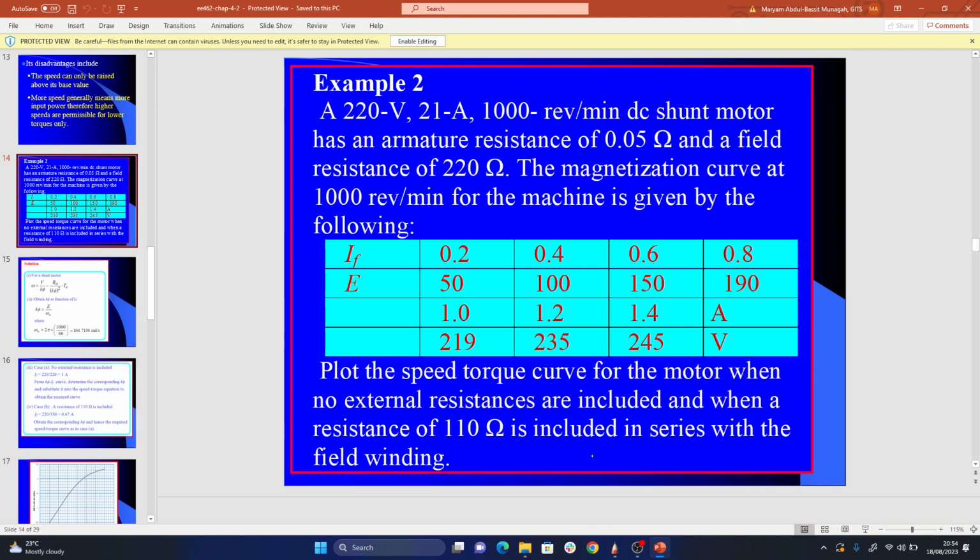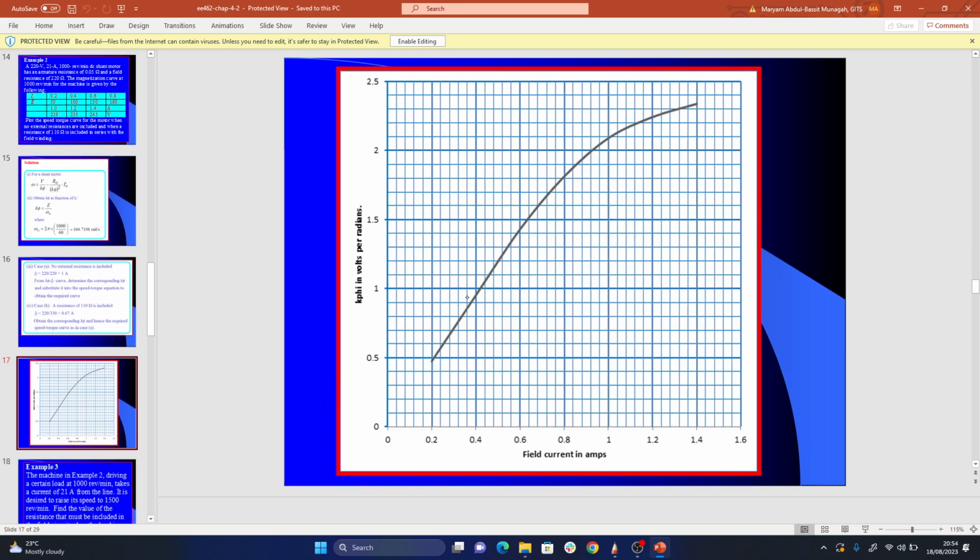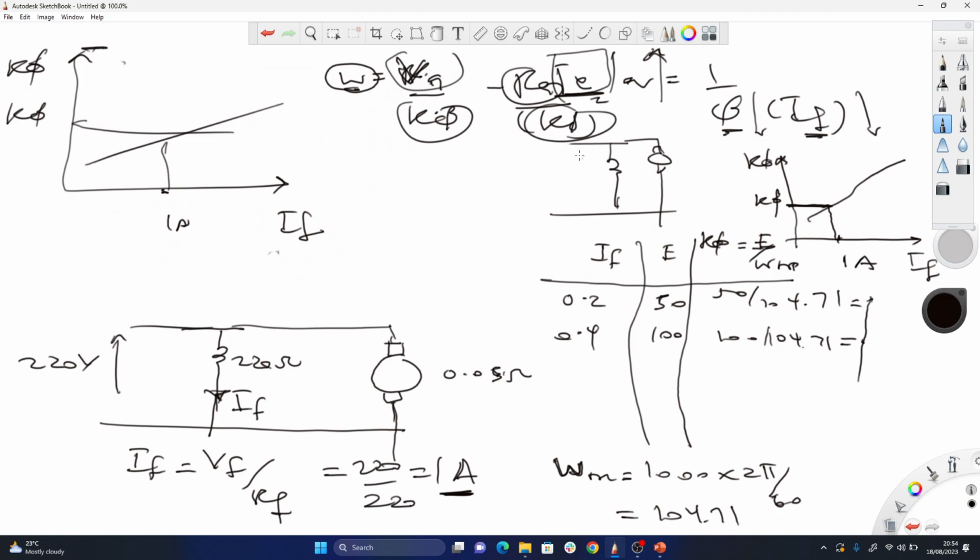In a question like this, if it gives you 2 points, it's the equation of a line, because the line is almost linear for almost all this region here. So if I give you 2 points, 2, 3, and 4, 1, you should find the gradient, then find the equation of the line. Let's say the equation of the line is y is equal to 4x plus 1. I'll put the 1 in place of x, find the corresponding K5 value, and put that K5 value into this speed torque equation formula. So that's it.